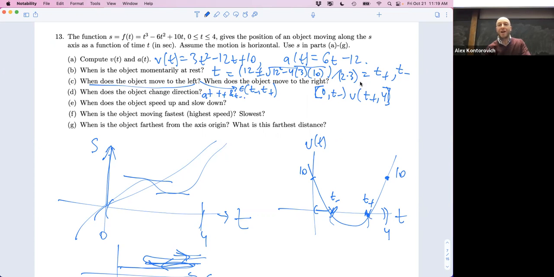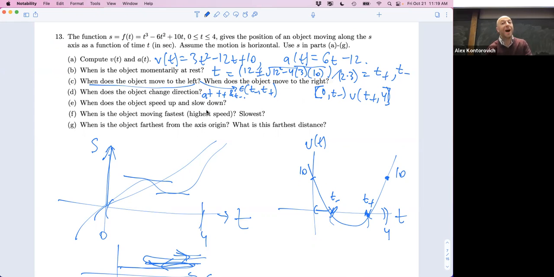I'm just being lazy and not writing this out every time. If you wanted to write it out every time, you could. Or if you want to give it notation like t plus and t minus, you could do that too. I'll just call these t plus and t minus, so I don't have to carry them around everywhere.